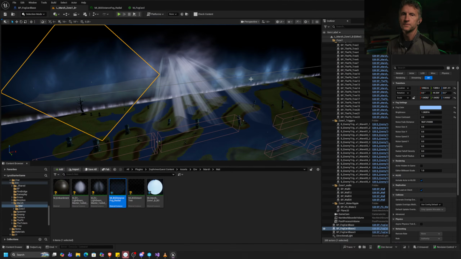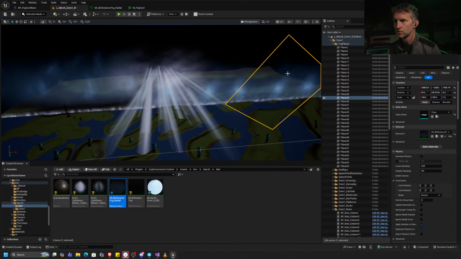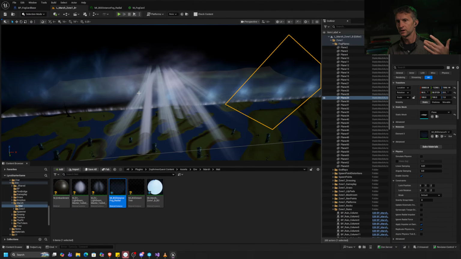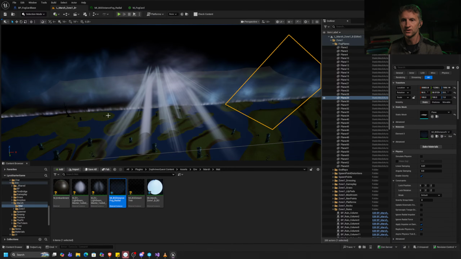Effectively, the whole point here is that we are taking this single card, which has a single material instance on it, and we're making it so that we can add in any card and customize this. This also means that, for example, in some of our other levels, the fog in the background is not blue. It's more of a greenish color once we get into the more green areas. This provides the flexibility, when we're creating a bunch of actors and instances in the level, to set it and sculpt the look that we want.